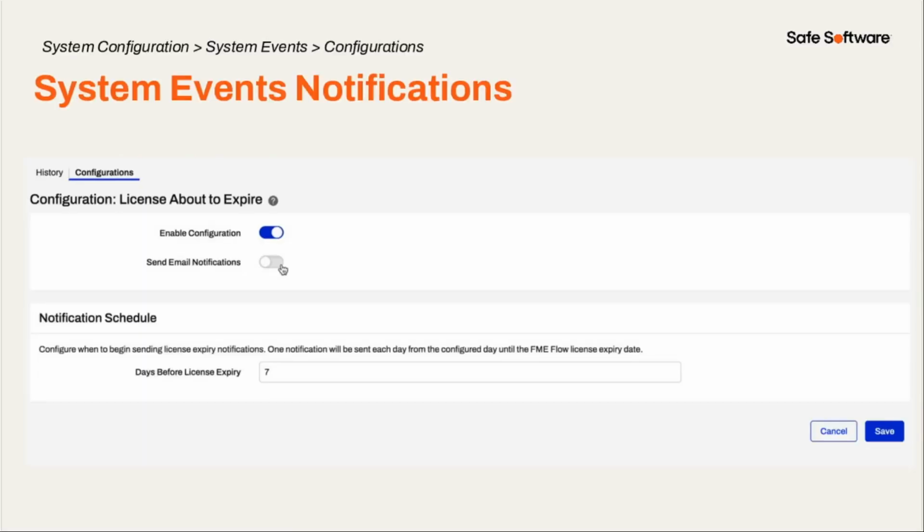So in the system events notifications, you can send yourself an email notification directly in the configuration for that system event. So on the top left-hand corner, I have exactly where you need to go to set everything up. But from your system event, you can click on the exact system event and set up this configuration to send yourself an email.